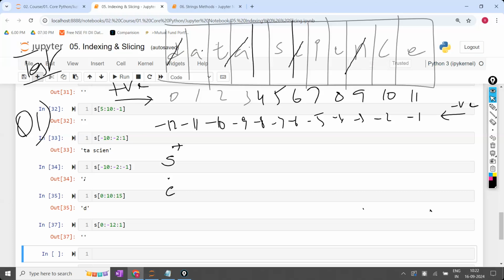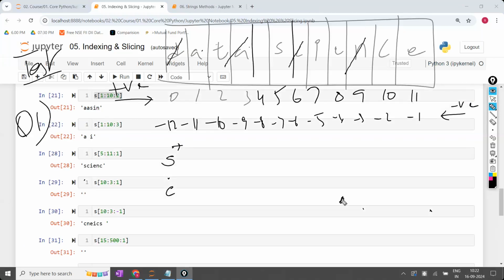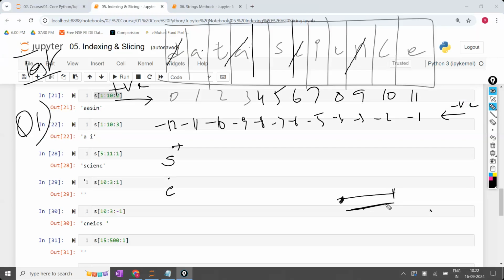Is the point clear? Assume that you are standing here. In this position, you are standing. If you are moving your leg, one leg before, this is your one leg. Here your leg is there, here your leg is there. In between, what is the gap? I will tell you. Your first leg is here, the second leg is also in the same position. What is the gap? Is the point clear now? I want the gap, not the point.